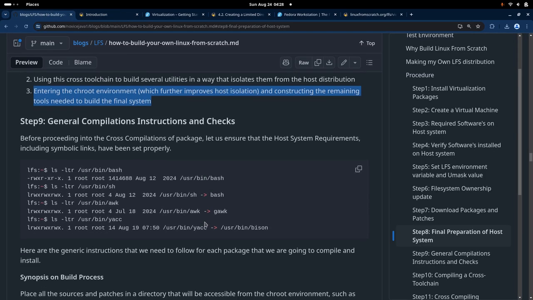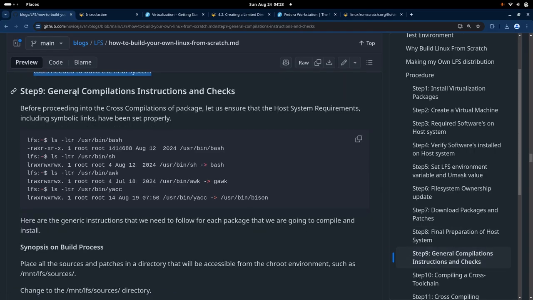So let's now go to our next step, that is step 9, general compilation instructions and checks. Before proceeding into the cross compilation of packages, let us ensure that the host system requirements, including symbolic links, have been properly set. Before actually starting your cross compilation, you need to ensure that all these packages or tools are available on your host virtual machine.